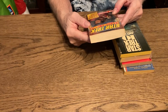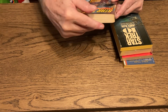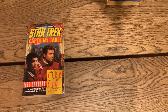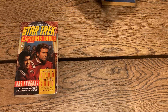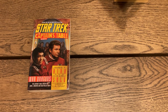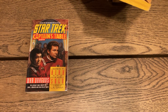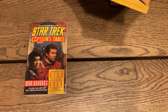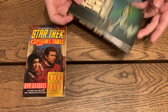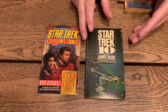Now, to more of the endless supply of Star Trek books — 'Captain's Table: War Dragons' featuring James Kirk and Hikaru Sulu by L.A. Graf, another series within the series. And getting back to basics — this is the tenth printing of 'Star Trek 10,' edited by James Blish, which contains his novelizations: 'The Alternative Factor,' 'The Empath,' 'Galileo 7,' 'Is There in Truth No Beauty,' 'A Private Little War,' and 'The Omega Glory.' The cover art is really nice.